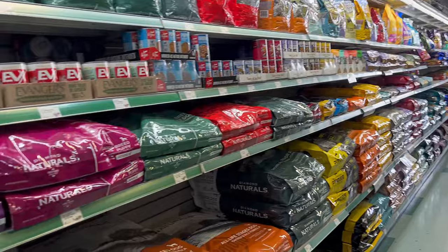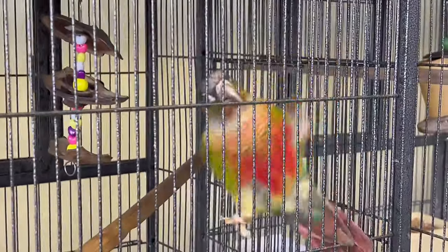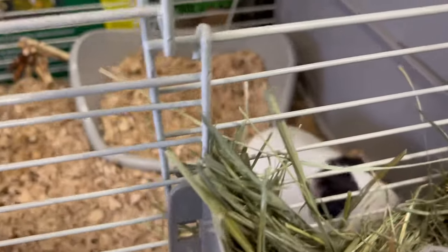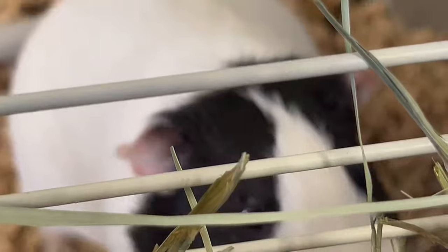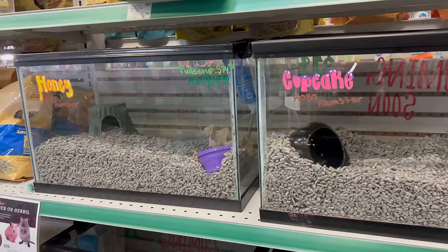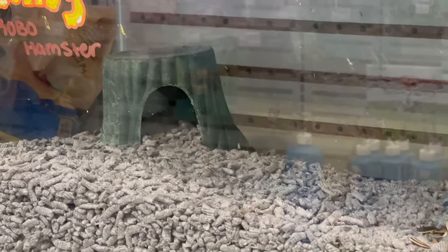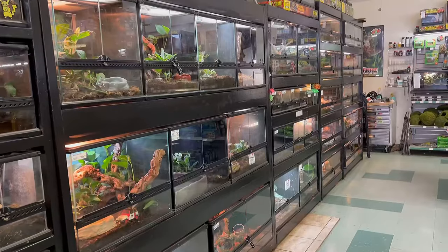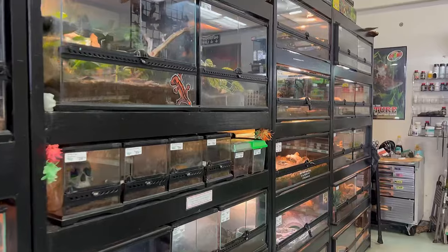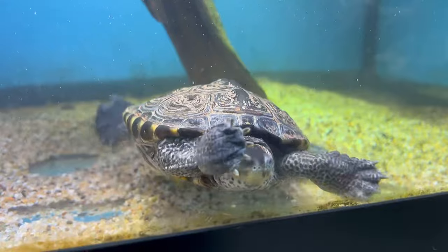Geyser Pets is super unique. They carry something for every pet — dogs, cats, birds. The guinea pigs are out. They got guinea pigs here. They also have hamsters in here which are nocturnal. They'll come out probably at night. And even reptiles. Check out this insane reptile wall they have here — everything from chameleons to monitors to all different types of snakes.